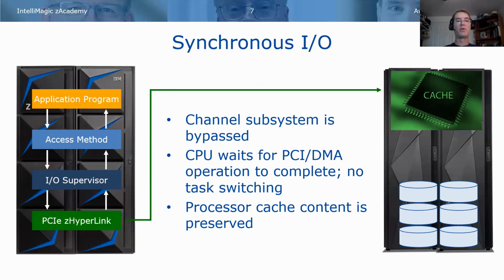So all that to say that now, if you think about it, it can be worth it in some situations to hold the CPU. Your instructions are loaded up in those local caches for your application. That means they're still going to be there because you're just going to pause, do this IO, and then resume. In a traditional IO, when you get undispatched, another application is very likely going to use that processor and is going to, of course, flush your cache lines and load up their cache lines. And when you get dispatched again, your stuff's not going to be there anymore. You've got to load it up. That's a whole lot of time, a whole lot of CPU overhead that should be considered. So that's why this option is now something to look at.